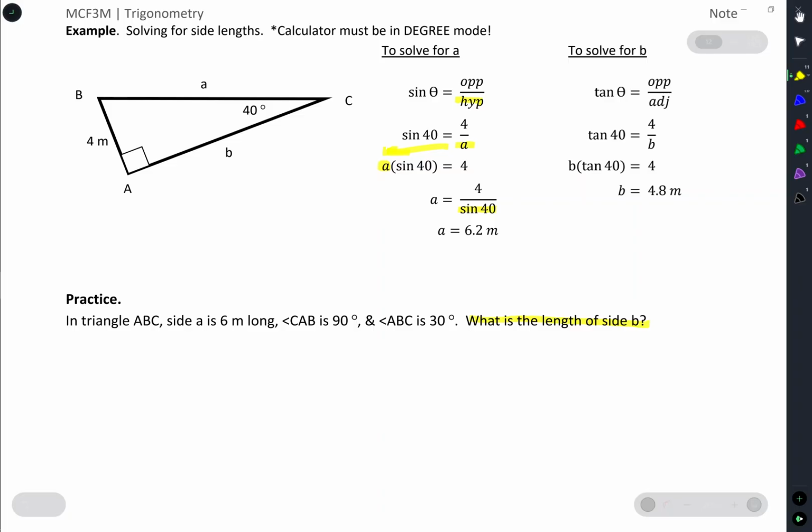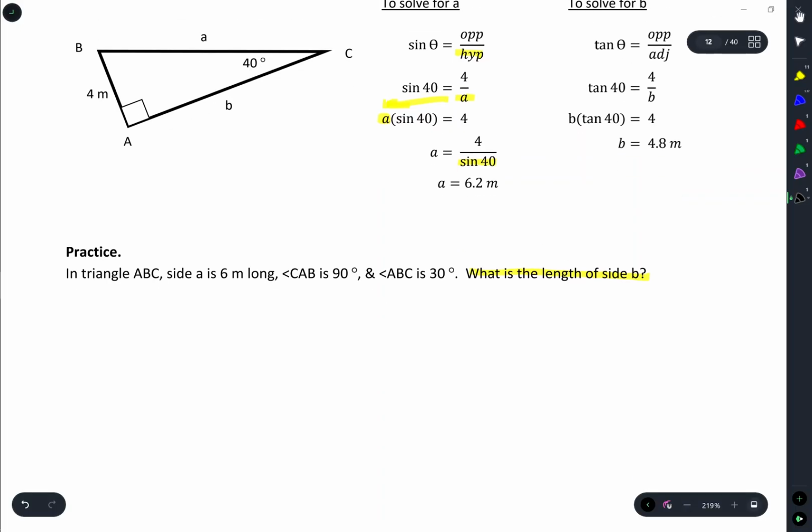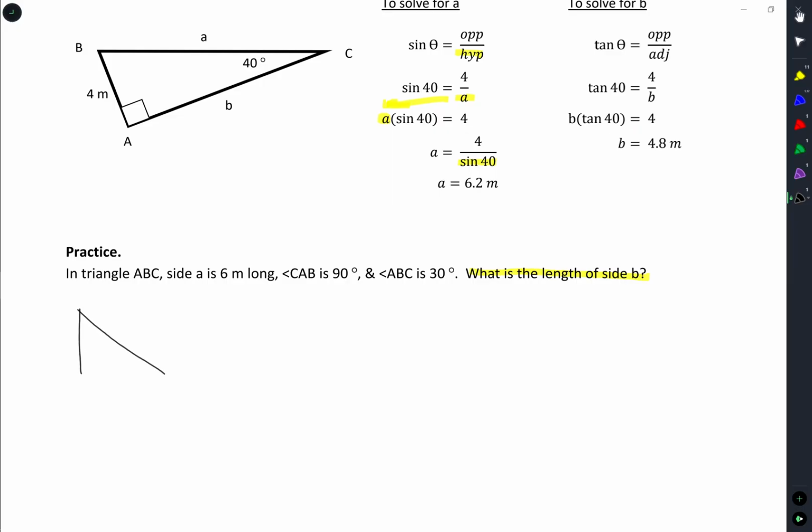Okay, so the first thing I'm going to do is I'm going to hope that you've paused it and tried it yourself, and you're going to go through this with me and check your work. But I'm going to start out by drawing a triangle ABC. Side A is 6 meters long, angle CAB is 90 degrees, and angle ABC is 30 degrees. So we know we have a nice right triangle, or at the very least a right triangle. And who has ever known a right triangle to be anything other than nice? Of course, they are right, not wrong.